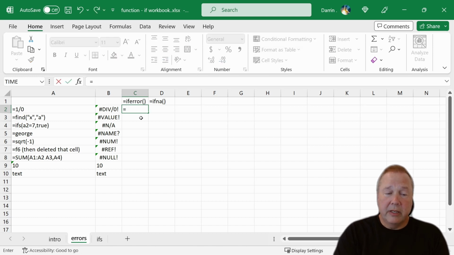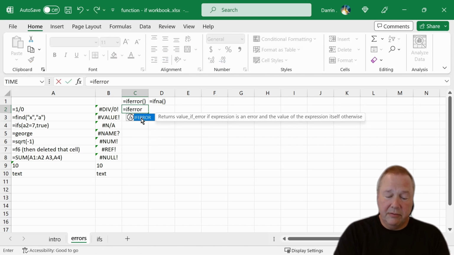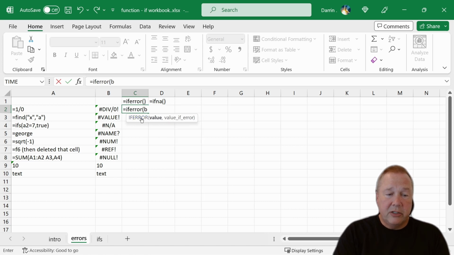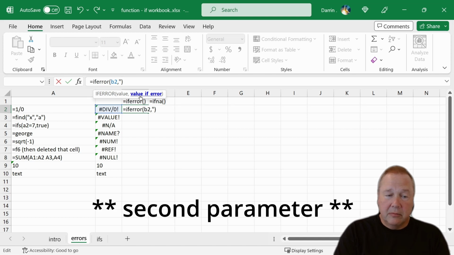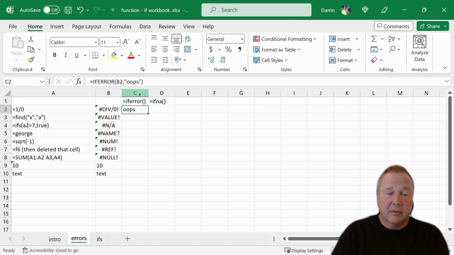But if we do equals IFERROR of B2, sorry, yep, IFERROR and IFNA both have a single parameter, which is what to do if it's an error.